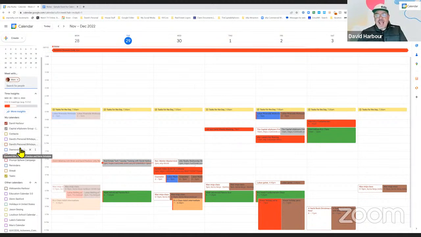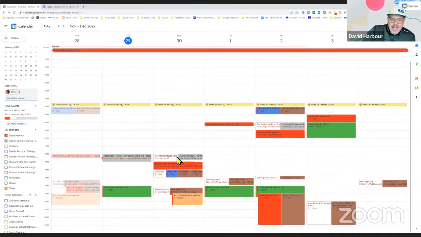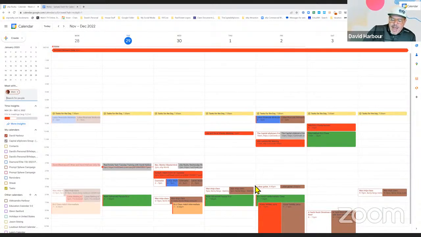So you can see that it has a lot of helpful features, but the thing that I love most about it is that it goes right to your phone. So when you put in an appointment here, it goes right to your phone, and everything that I've updated on here. So, I live and die by it each and every day. And I wake up in the morning and I say, hey, what's my calendar? What do I have to do tomorrow? Who are they with? Where are they at? And you can see it. And by color coding them, I can tell the difference between personal, business, tasks to do for the day, etc. So that's kind of it in a nutshell, guys.